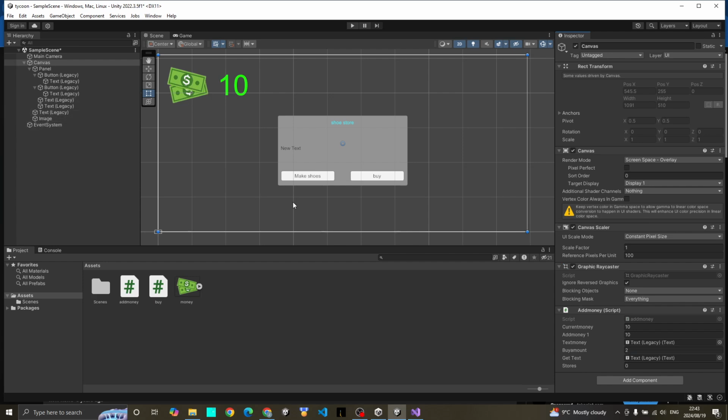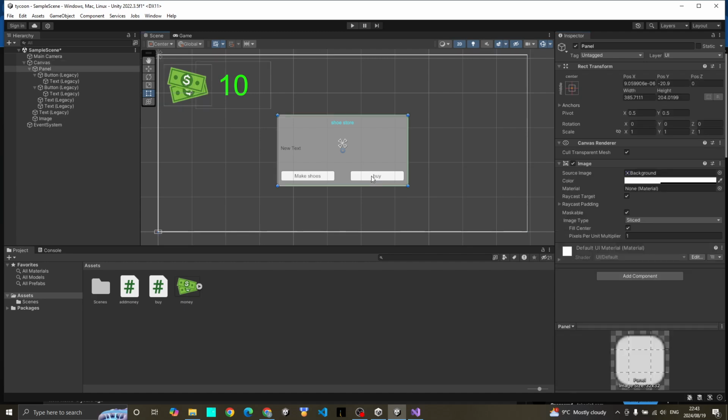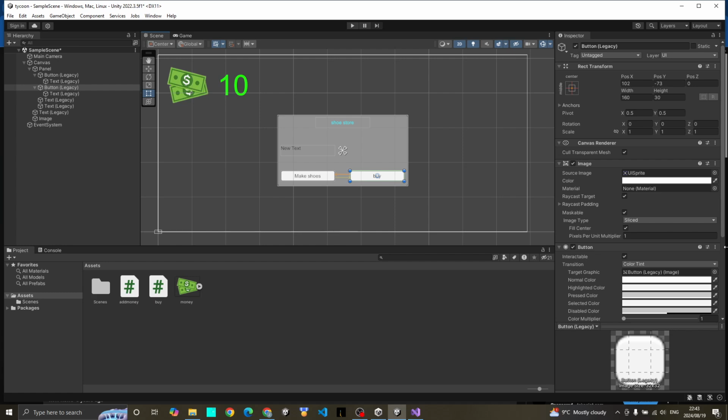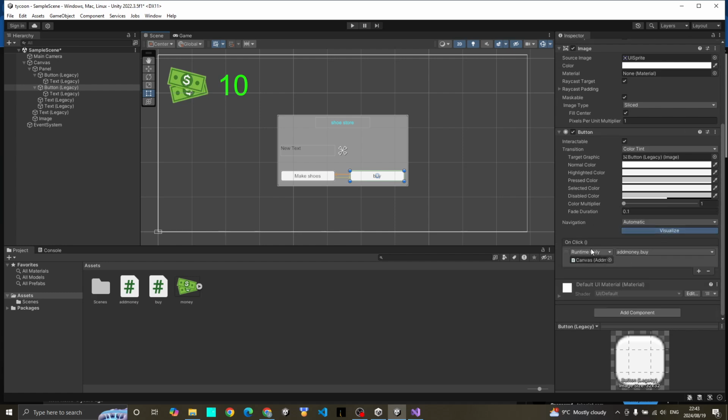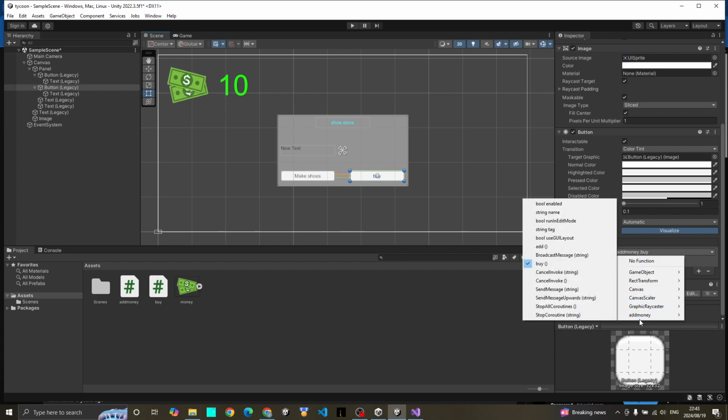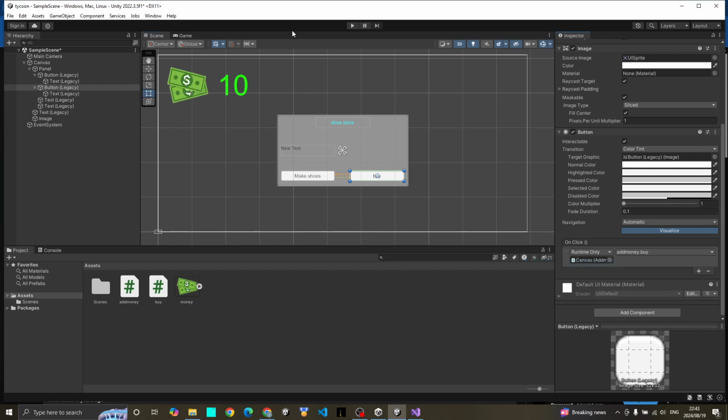And then go to your buy button and scroll down to the on-click function. Then drag your canvas on here where you added the script, go down to add money and then find the buy function, and then that should work.